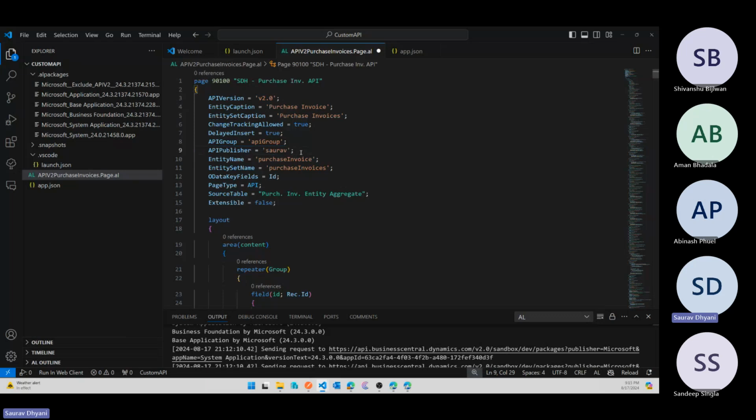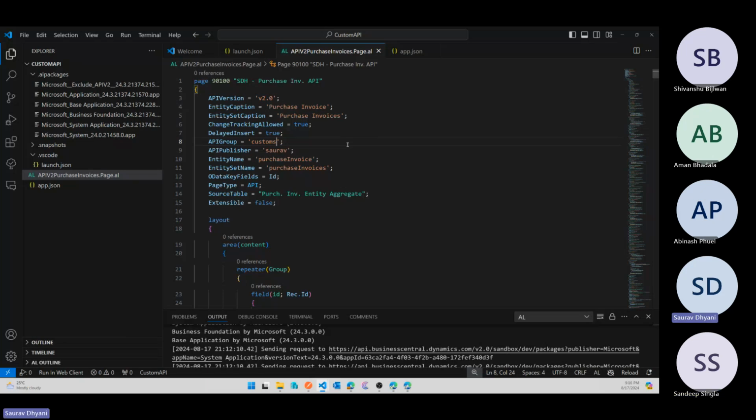These 2 properties should be standard for all your customers, whatever you decide as a company. Yes, sir, I saw your hand raised. So what I've done is, for a customer where we are using different APIs for integrating with 2 different systems, we gave them different API groups, but the publisher remains the same. Okay, yeah, that makes sense. However logical it sounds, right?